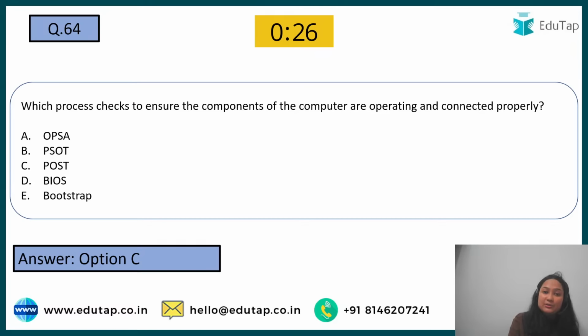What is BIOS? BIOS is basically to check whether the input output systems are working well or not. Okay, BIOS is for the input output system. So if the language of the question changes, and they ask you that you want to check whether the input output systems are working well or not, in that case you will see that BIOS will be the answer. Otherwise BIOS will not come. Basic input output system we will not talk about.